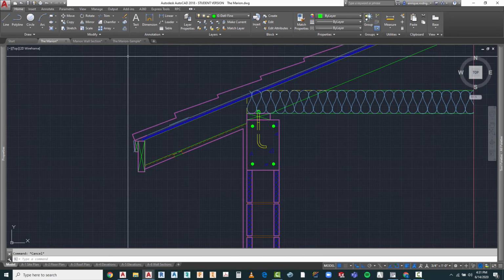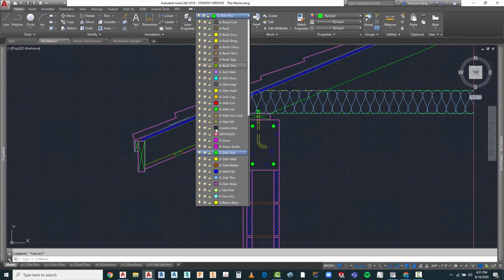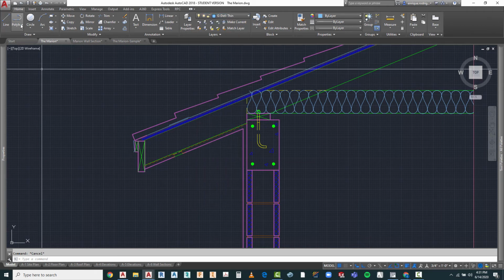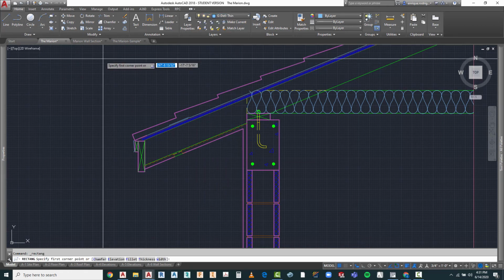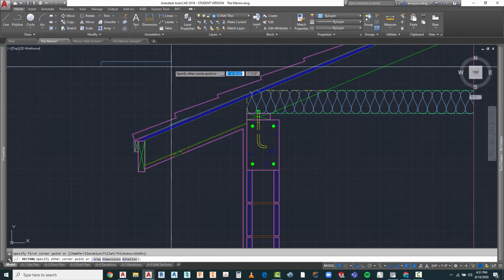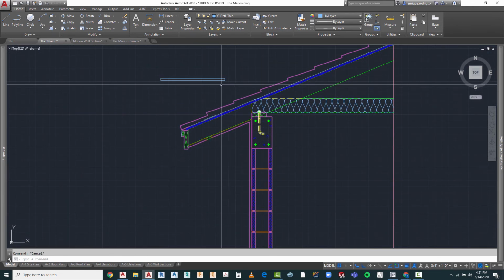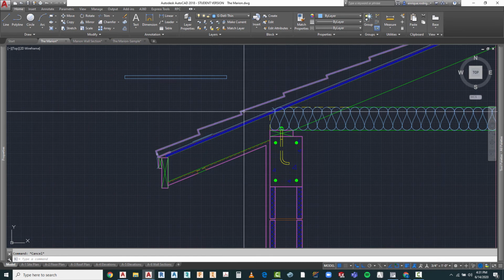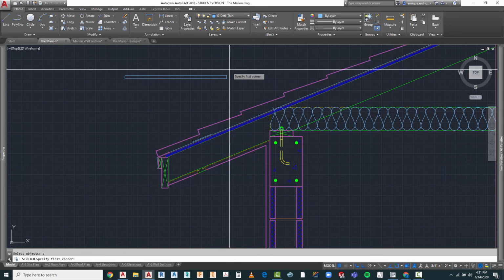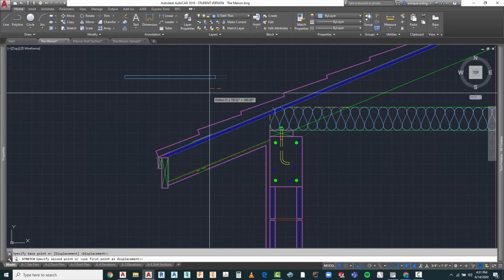So what I'm going to do is I'm going to use a layer, let's call it G-detail thin. And I'm just going to go ahead and draw a rectangle, let's make it 2 feet by 3/4 of an inch. And I could actually make it a little bit less than that, so I'm going to make it 6 inches less.